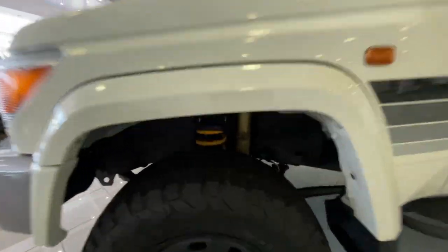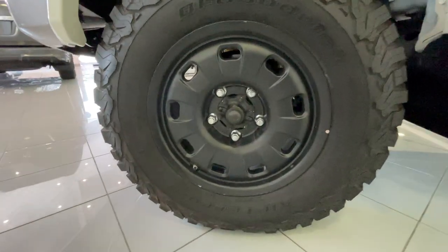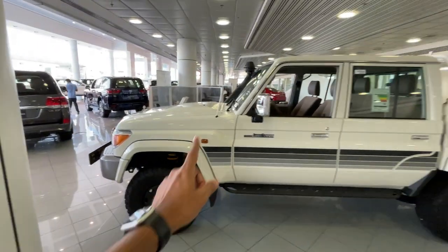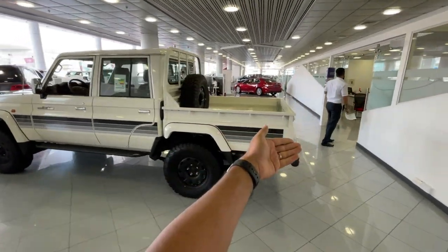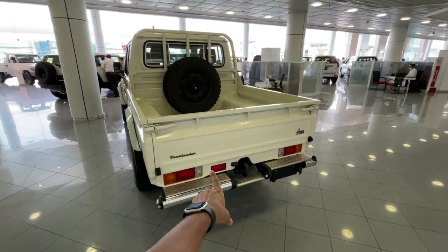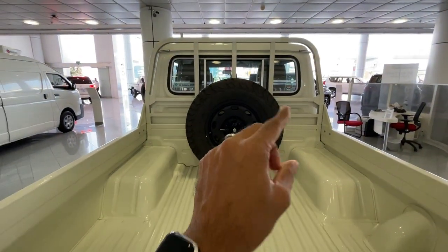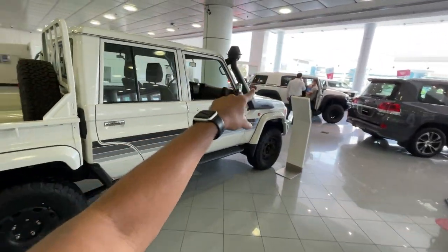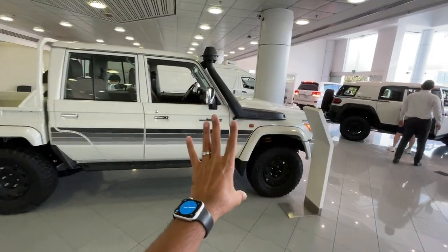Look at the suspension and the springs as well. The tyre size is 265-70-17 and it says Toyota Land Cruiser - very old school. It's a pickup sort of a thing and there is a proper step to get up. It says Overlander, 4-wheel drive of course. There's a towing hook as well, and that is a spare wheel position inside. Looking from the side - you get a proper snorkel as well. This is such an amazing car.